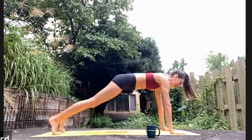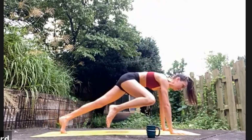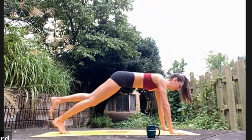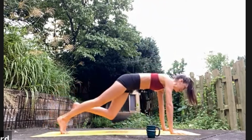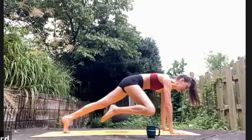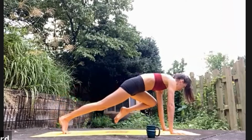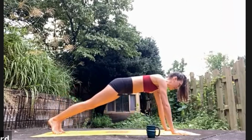Stay in plank pose. Take an inhale. This time, right knee taps the right tricep on your exhale. Touch. Inhale, send it back and switch. Exhale, left knee, left tricep. We've got one more each side. Inhale, send it back. Exhale, right knee, right tricep. Inhale, send it back. Exhale, left knee, left tricep. Inhale, send it back. Stay there. Take another breath in when you're ready for it.